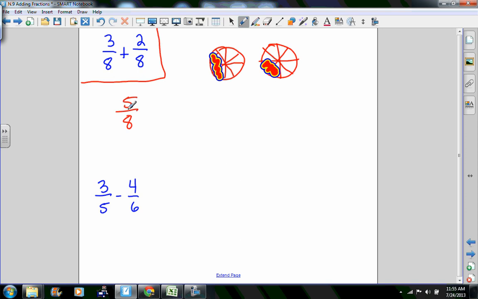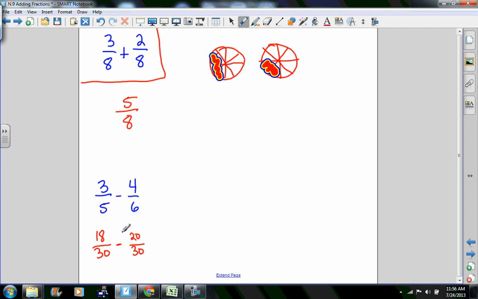But as we can see on the bottom, what happens if we don't have that denominator the same? We need to make it the same. So a common denominator between 5 and 6 would be 30, because 5 times 6 is 30. That's one possibility. Well, we went from 5 to 30, meaning we multiplied by 6. So now we're going to go 3 times 6, which is 18. And over here, we went from 6 to 30. We multiplied by 5. So now we're going to do 4 times 5 is 20, not 50, 20. Whoops.